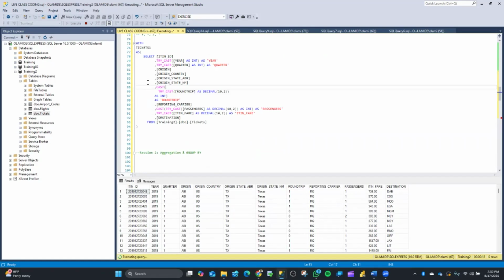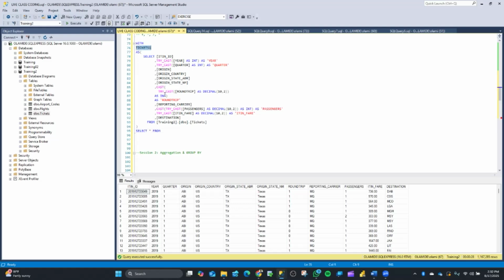For instance, now we are actually using a with statement, but what we've done so far is we only selected this. Now, if we want to select from this, let's say we want to perform our arithmetic, what we have to do is select, let's say, select star from ticket 1.